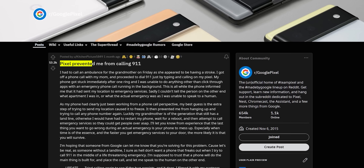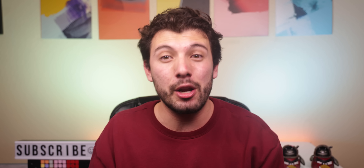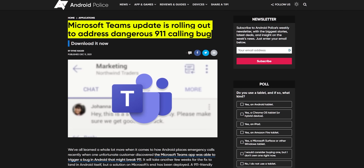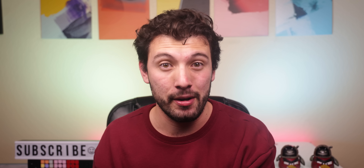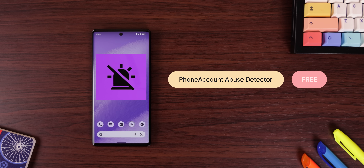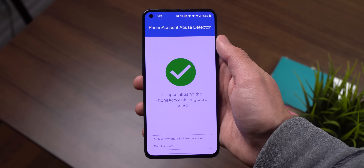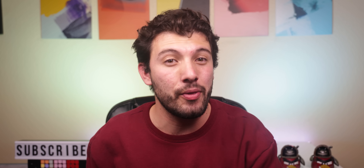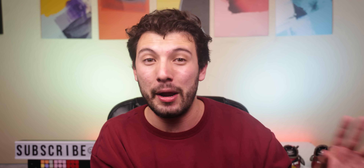Recently, a user was unable to call 911 because she had the Microsoft Teams app installed on her phone, and this triggered a bug with Android that made her phone freeze up upon pressing the dial button. The bug has since been patched, but it's possible that another app you have installed may also have the same faulty behavior. Luckily, an app called Phone Account Abuse Detector lets you detect any apps that trigger that same bug. The test is quick and easy, and you can uninstall it afterward. Google will fix this bug on the OS level in a few weeks, but who knows how long it'll take for the patch to arrive to other OEMs.